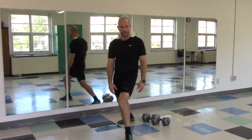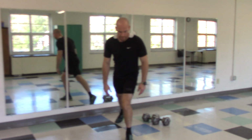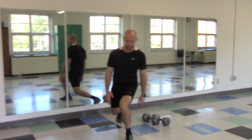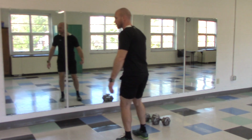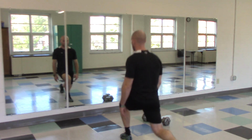Not everything's engaged when you're moving incorrectly, so watch out for that too. And again, nice to have that mirror. You want everything moving here.